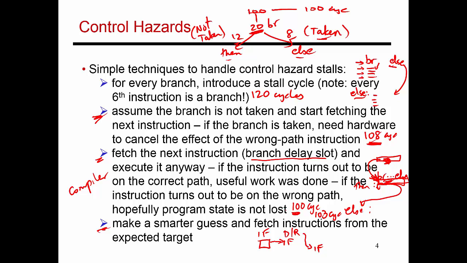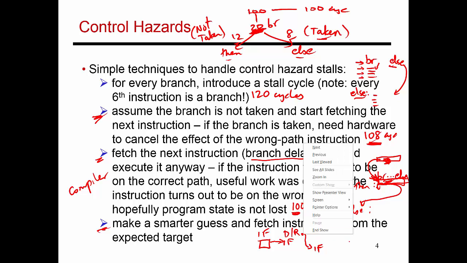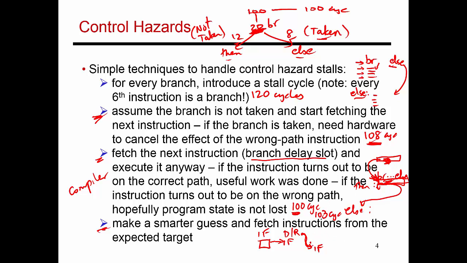Okay, so if I can build a really good predictor that is correct, say 90% of the time, then for these 20 branches, I'm going to make a correct guess 18 times, and I'm going to make an incorrect guess 2 times. If I do make an incorrect guess, that guess gets corrected by the end of the second cycle, where I do figure out which way I'm going, and I start fetching the correct instructions from cycle 3, and I squash whatever was fetched in cycle 2.